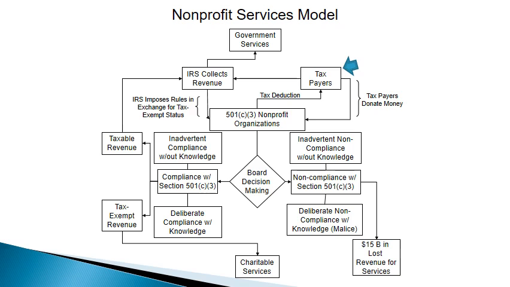I then backed it out to, okay, nonprofits really end up starting with the taxpayer. So in this model, the taxpayer is going to pay money, like federal taxes, to the IRS. The IRS is then going to give it to the government, and it's going to provide government services. In this model, I could go the other route and say taxpayers could give money to a nonprofit, which means less revenue goes to the government because you get a tax write-off for government services, but then it ends up resulting in charitable services. So again, this felt to me more like a flow chart than kind of a traditional mind map. It doesn't matter. For me, I don't care.